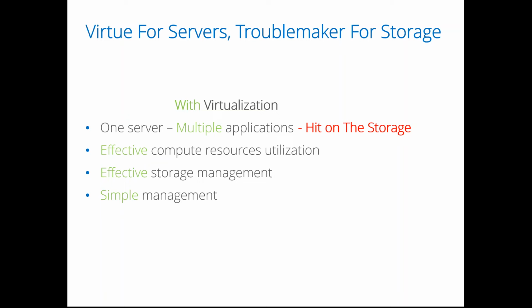So there are ways to overcome IO Blender, some of them. First of them is deploying one RAID group per typical load. So let's say you have a SQL base, it has a separate set of drives. You have a file server, it has a separate set of drives. And then you have other servers with separate sets of drives.